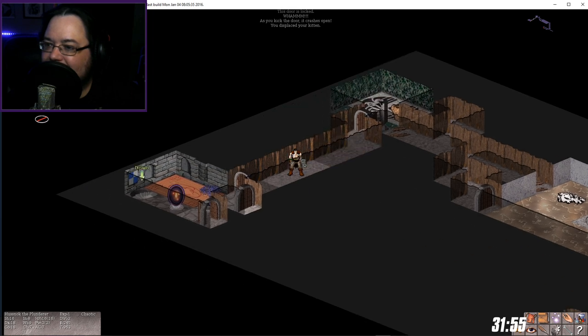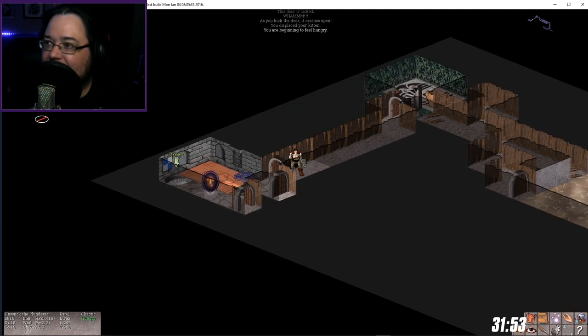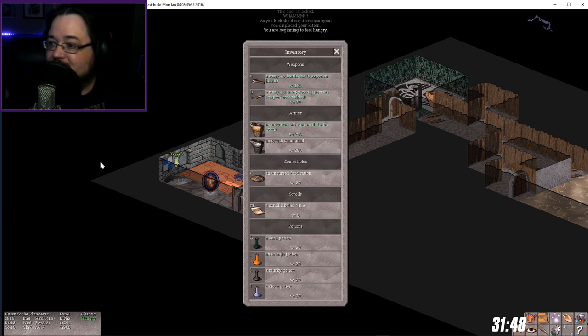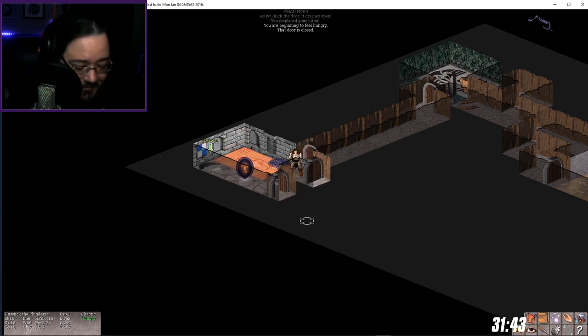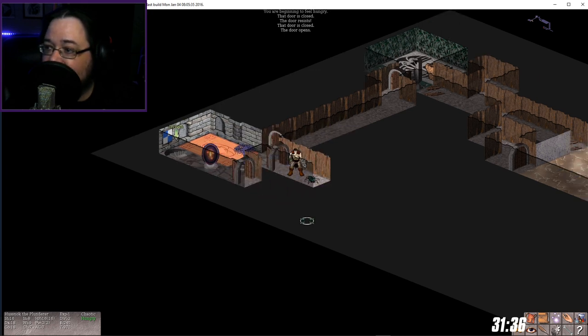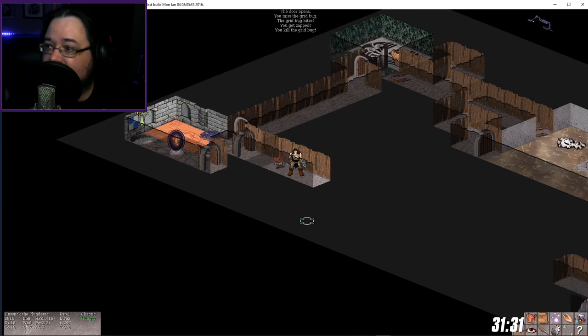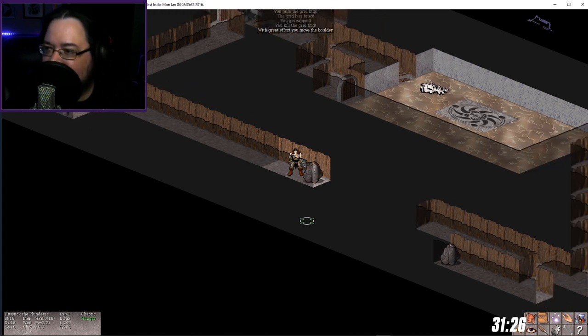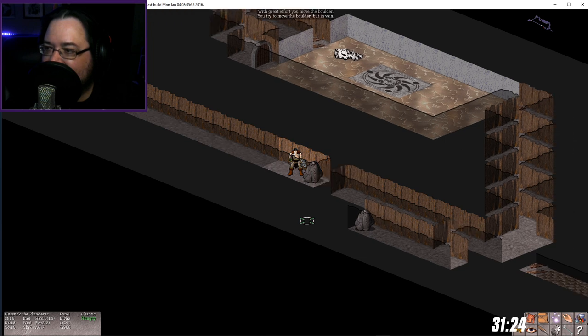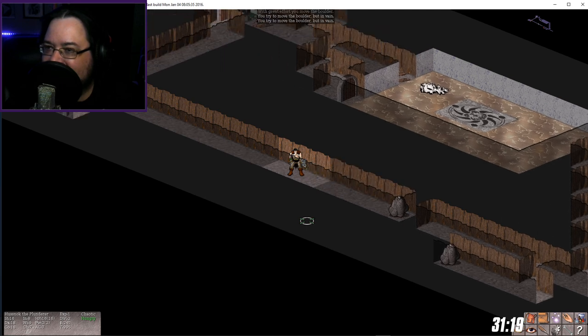All right. Oh, I'm starting to get hungry. Okay, so actually, before I eat my ration, I'm going to see if I can kill something and eat something. I'll eat the ration if I get starving, but otherwise I'm going to try to save that. Okay, so I've hit the end of this and there's nothing.